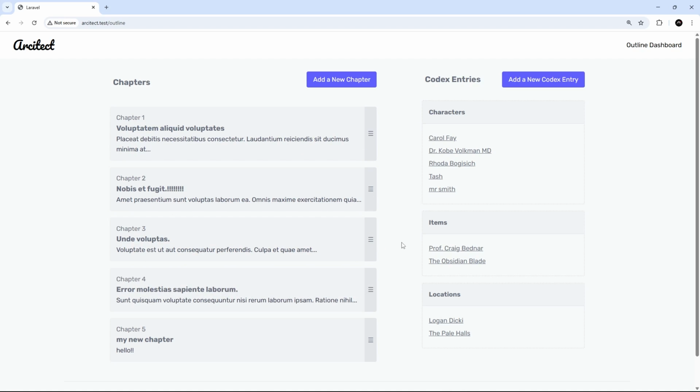So hopefully now you can see how easy it is to enhance a Laravel site using HTMX without sacrificing any of the default behavior for users that don't have JavaScript enabled. And I also quite like making this application because planning novels, fantasy worlds and all that jazz is something I really enjoy doing in my spare time. So I do plan on making this application even better, adding more features and maybe eventually deploying it so other people can use it.